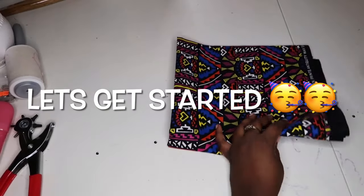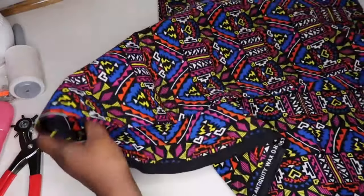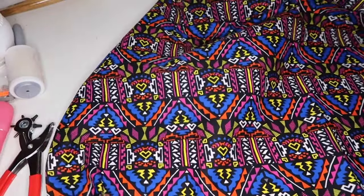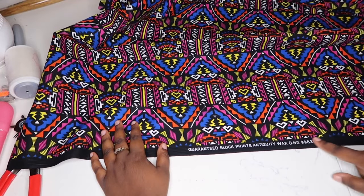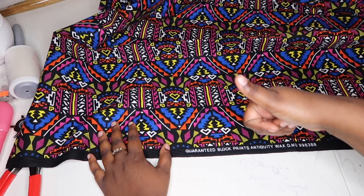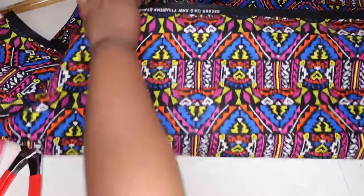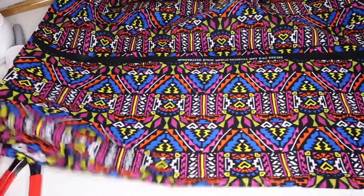All right, so we're gonna get started. I'm gonna take this beautiful fabric here and I'm going to open it up. Alright, so as you can see, I'm looking at my edge and I can read that side, so I know that this is my right side. So I'm going to fold right side to right side, and that way I will be working with my wrong side facing me. I'm going to be sure to fold it equally.